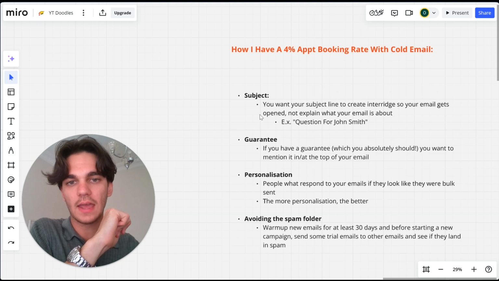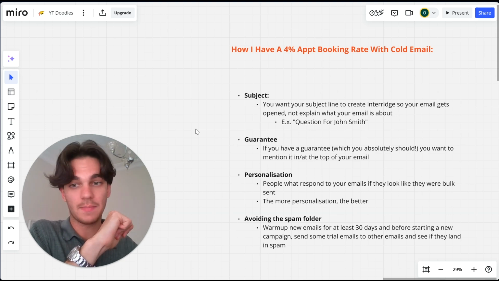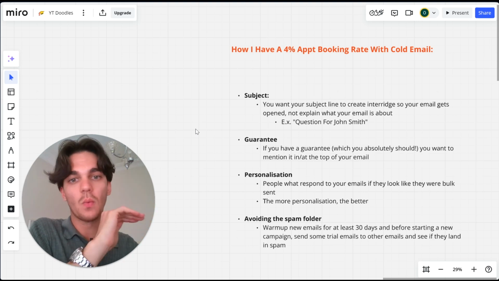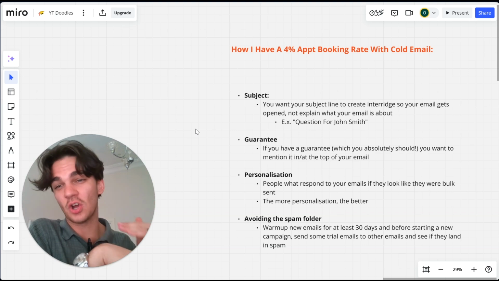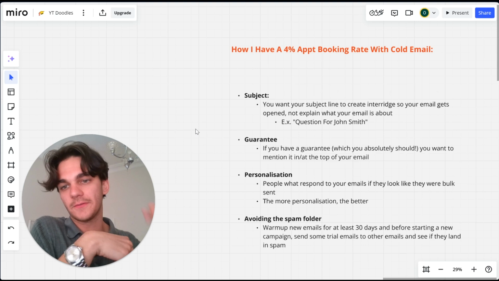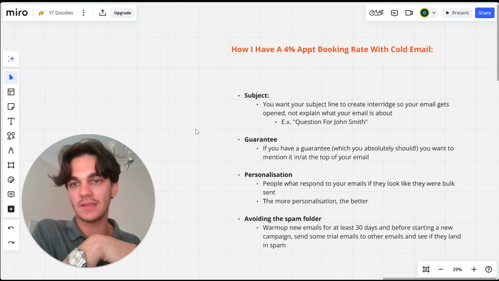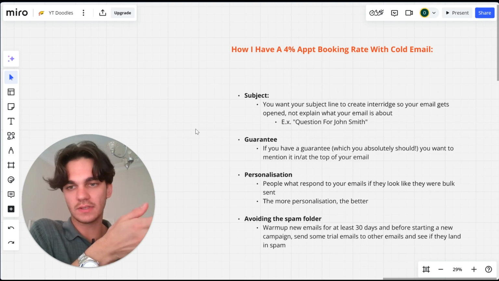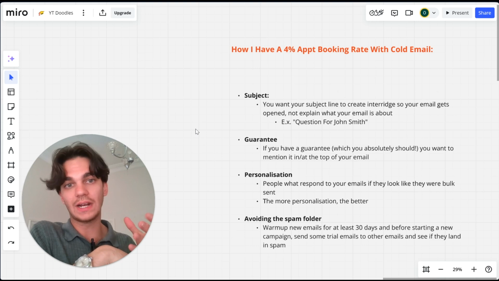The next thing you want to get is a guarantee. Now, if you don't have a guarantee, you're going to be basically shooting yourself in the foot. In a business sense, you absolutely need a guarantee. So what you want to do is put your guarantee as high up in the email as possible, because generally speaking, the further down your email gets, the fewer people read it. And a really powerful guarantee that does a lot of risk reversal and presents the business owner, or whoever it is that you're emailing, with a really risk-free offer is a cold email that's really going to interest a lot of people.